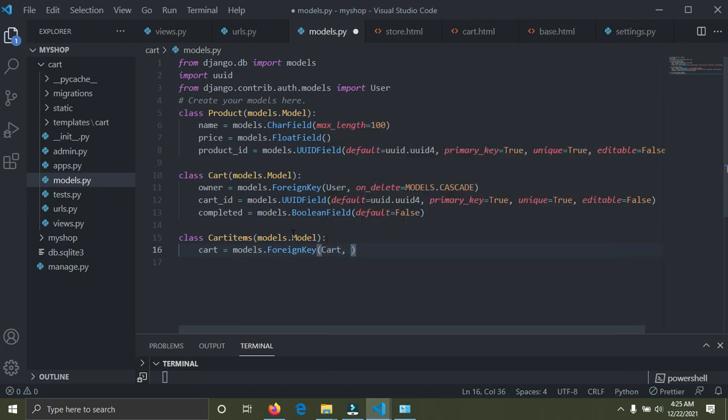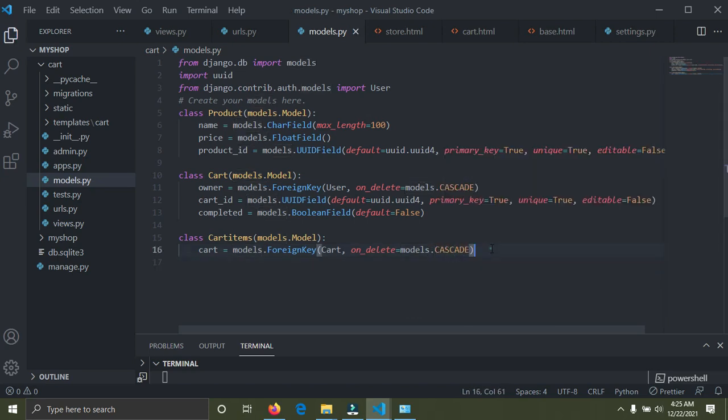After that, I'm going to also do this. Before I delete a particular cart, I want to make sure that all the cart items get deleted also. I'm going to simply say on_delete should be equal to models, I think it is a small models, not the big one. Models.CASCADE, not the big one. Models.CASCADE.